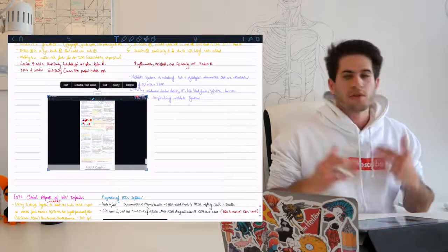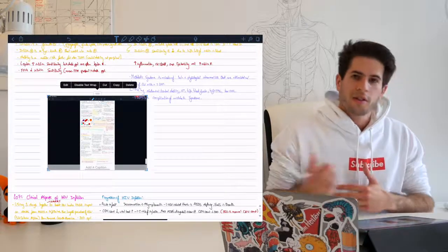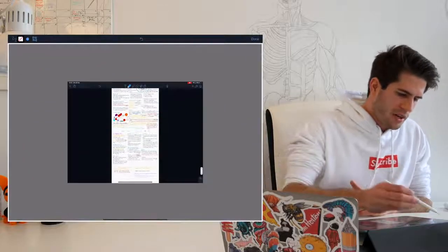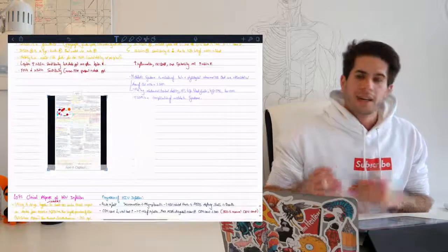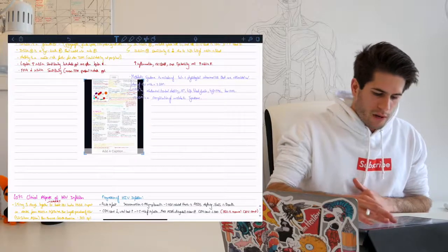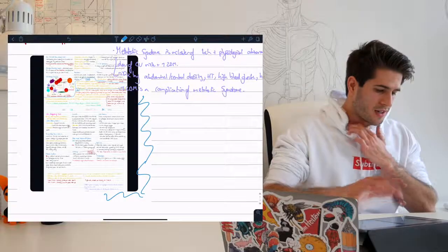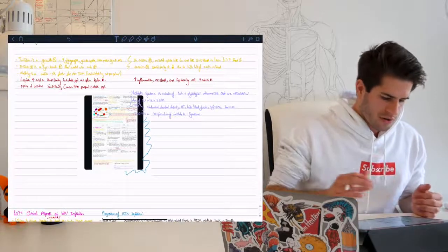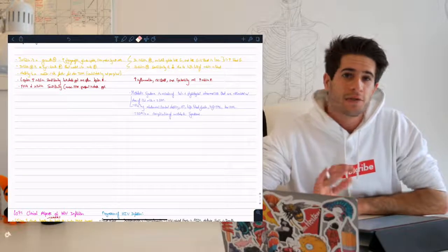On top of that, if I want to crop this image, which I always want to crop the screenshots that I take, look at the process I have to do. So I've imported the image, I have to hit edit, go up here to the cropping tool, crop as I wish, then hit done. Again, it's such a slow process, and once I move it, you'll see that there are these white borders still all around the image. So yeah, image manipulation in Notability I think is probably one of its worst features. I wish that they would improve it, and I'm sure they will in the future update, but it's definitely something to keep in mind. Alright, now let's talk about the highlighting tool in GoodNotes.